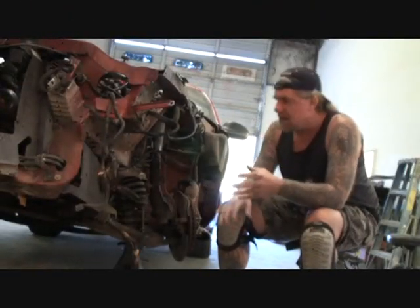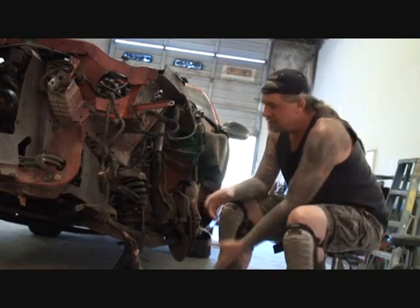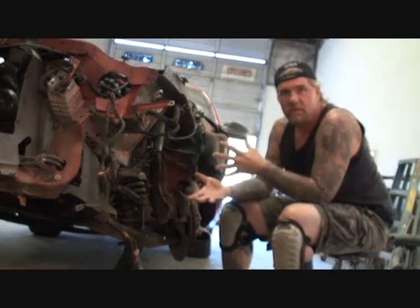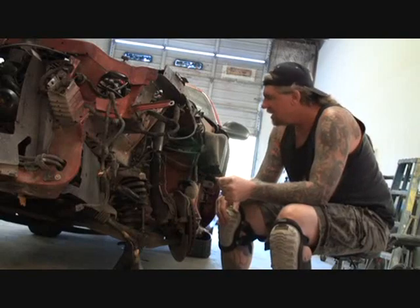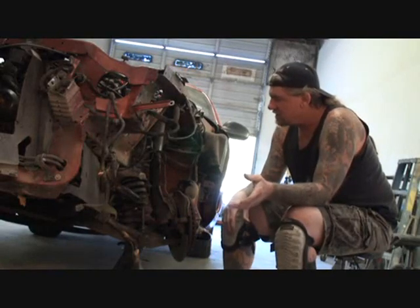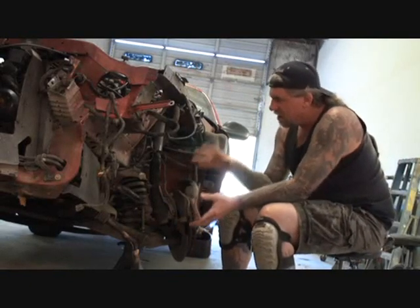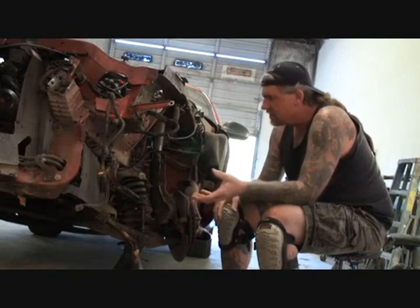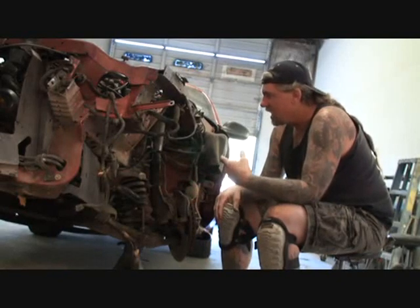What you're looking at here is a real mess. Because now what we've got to do, we've got to repeat all the process that you just saw us do on the replacement clip — take all of this off and replace it with the parts from the replacement clip. Taking the rack off is a very technical job. When we put this back together, I called my buddy Daryl up at Oliver's Automotive and decided to use a spring compressor to install all this system, because the spring has a lot of force on it and it's much safer to do it right.